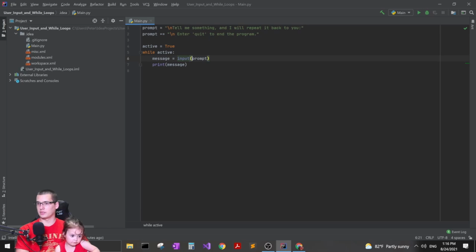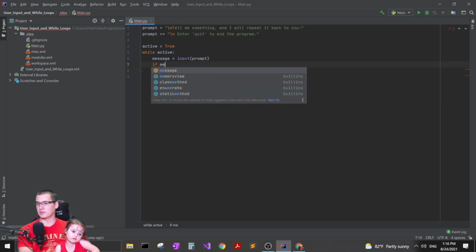Okay, and then what they're doing inside of their while loop is creating what looks like an if statement. Sorry guys, bear with me here. So it looks like we're going to have the same message and input, and then an if statement that checks to see if message is equal to quit.